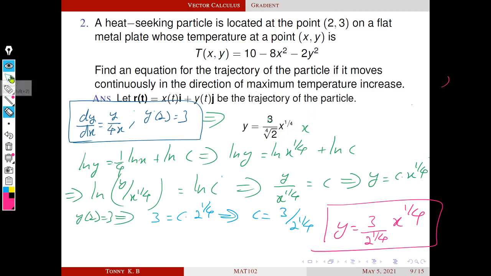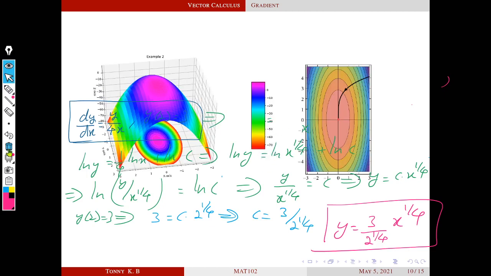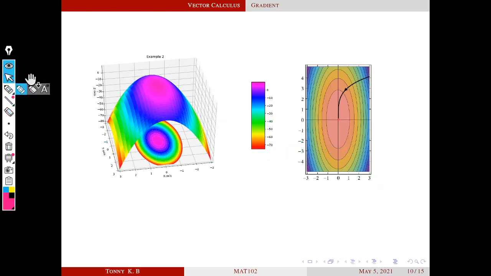And this is the graphical representation of this problem. In this first picture, we plot our temperature function. This is actually our temperature function T. Because x and y are moving in two dimensions, and we have one more thing, that is our temperature function. We plot the temperature function on the z axis. Then we get a surface like this, and we have to find the isotemperature curves.